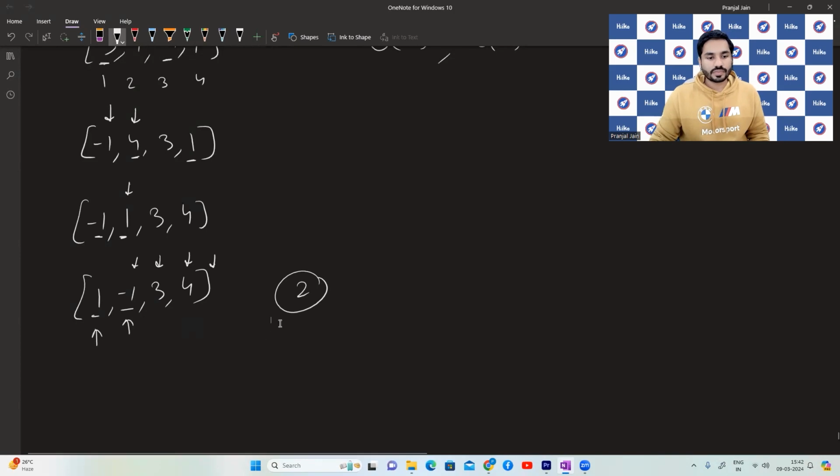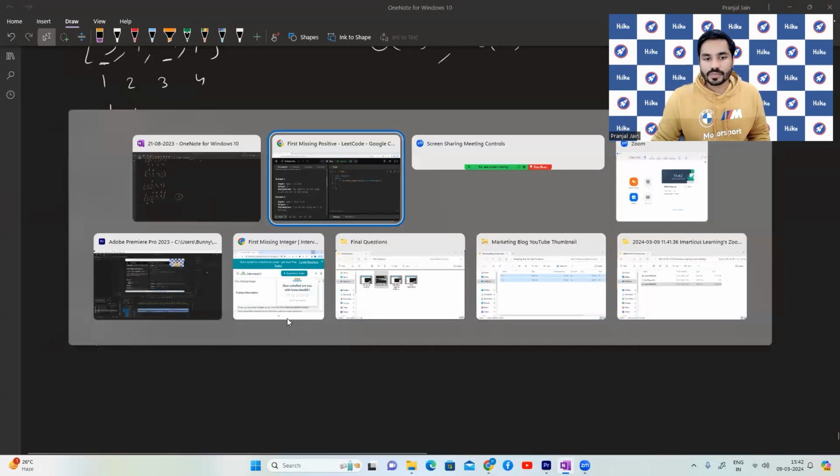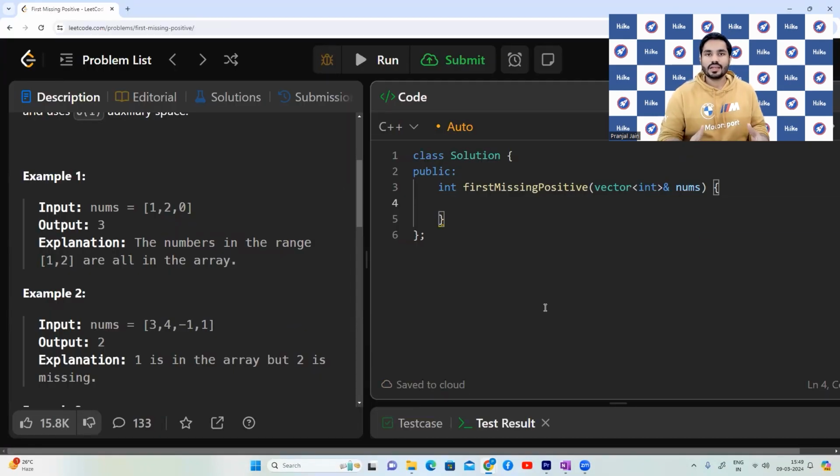Okay. So let's try to code this now. Look at it very carefully. So first of all, we will calculate the value of a variable n. This will tell us which numbers we are looking for. We are looking for numbers from 1 through n. Now we will iterate through the vector.